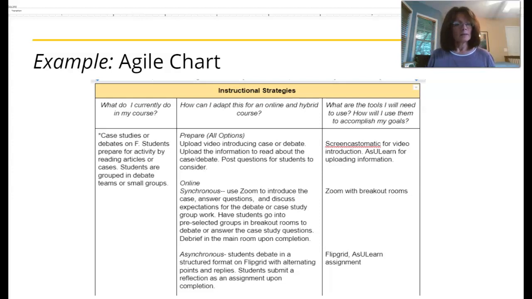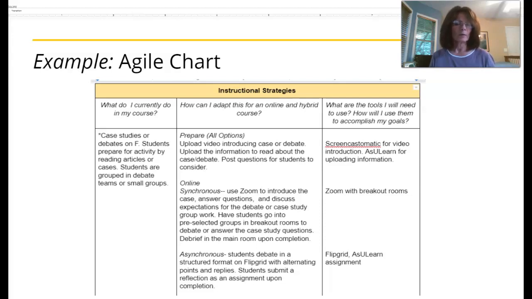So on a separate day, I might augment my course with case studies, and that is going to have to look a little bit different. This is still under instructional strategies. I do discussion most of the time, but I also do a lot of examination of specific case studies. So again, I'm going to have to make sure that when I prepare, I post a lot on the As You Learn site, so that students have a real good grounding in the case itself, and that they have the questions that I want them to be able to examine as we go through the case study.